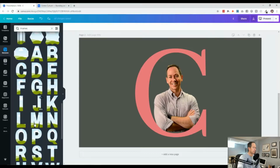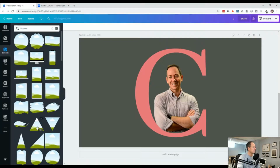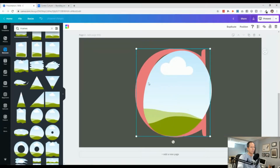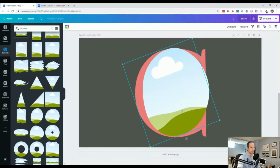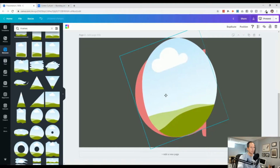It's always curious to me that there's no just straight up oval that I've seen within them, but that is okay. Let's first try one of these kind of awkward shapes and see if we can get away with that. We'll put it a bit on its side so it's more like an oval, and since it's already transparent, I don't care if this kind of blows out on either side. All I care about is kind of matching that bottom so that it's going to fit well.